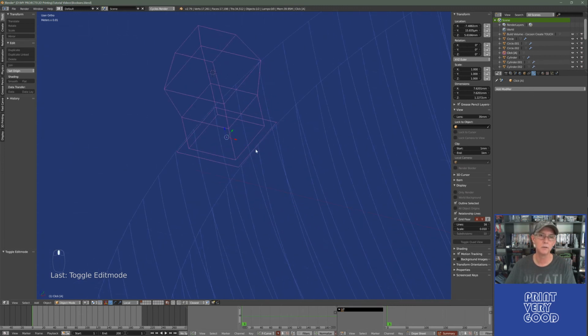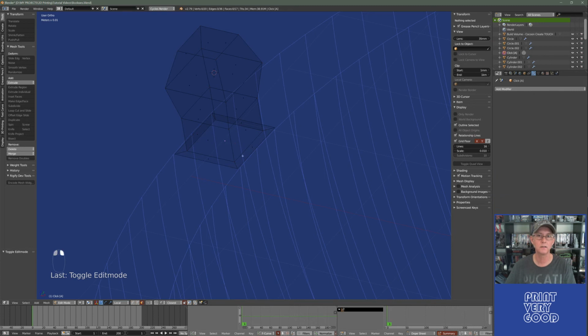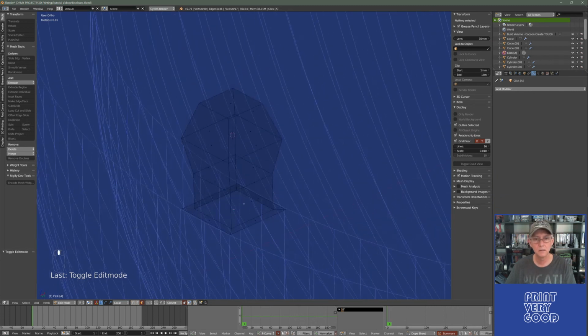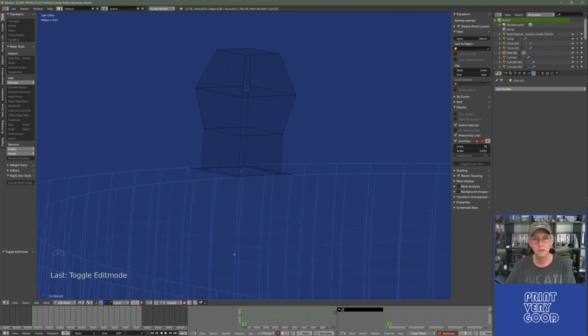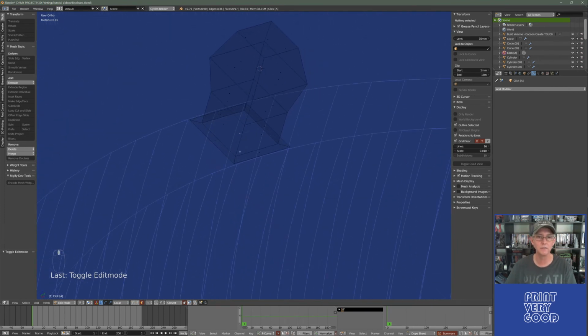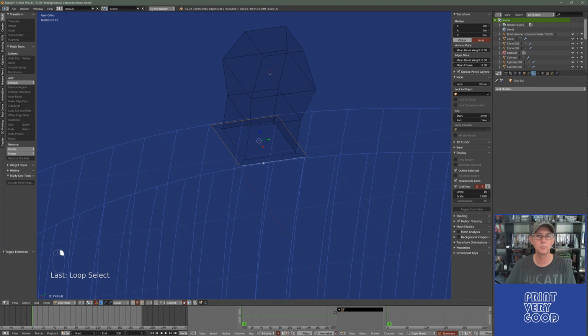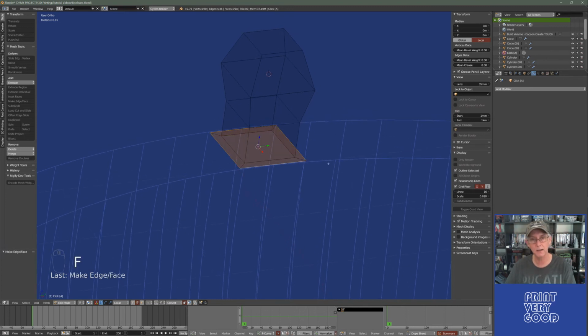Alright, so that's now within those borders, and with the object back in edit mode, I'm going to switch to faces, select, there's no face. Okay, there's no face under there because I deleted that face. So what we need to do is create a face. So I'm going to just hold the Alt key down and click select that edge to select all the edges, and press F to create a face.